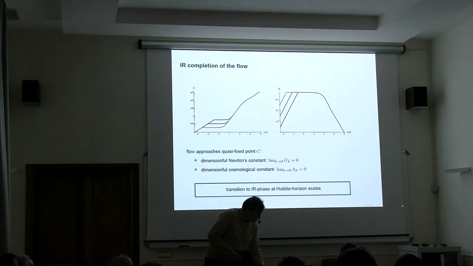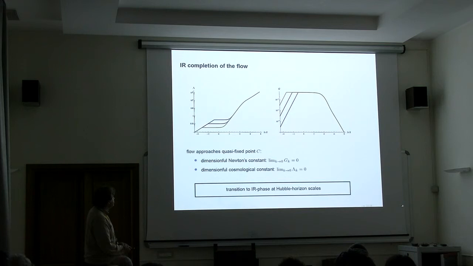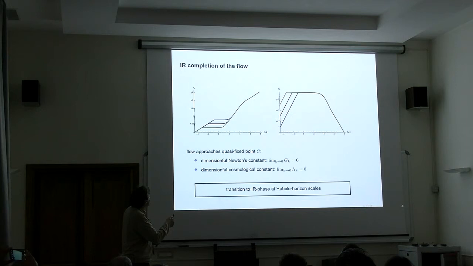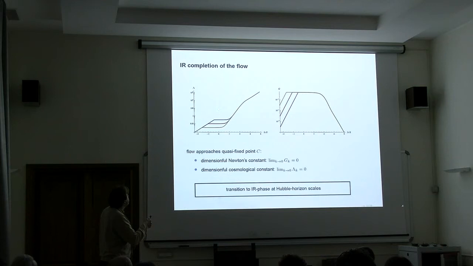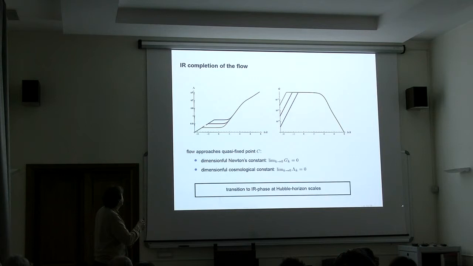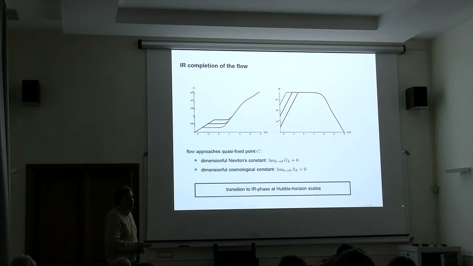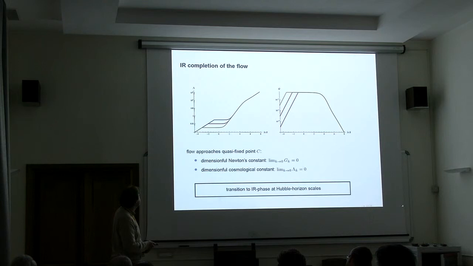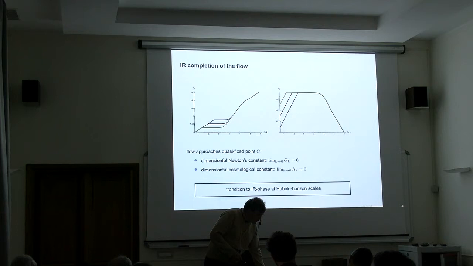Let's go to this corner and look what Newton's constant and the cosmological constant in this corner do. Here I have my energy scale, the renormalization group scale. Here is the cosmological constant; here is dimensionful Newton's constant. You see at very high energies you have the non-Gaussian fixed point. At intermediate energies there is a plateau; this is where general relativity lives. And then if we go to Hubble horizon scales, you see there is a new phase setting in, and the cosmological constant wants to go to zero dynamically. Let me be careful here. I call it infrared completion. Others call this mechanism erasing the cosmological constant by graviton instabilities. There has been a recent paper on that, but the mechanism has been known for 15 years.